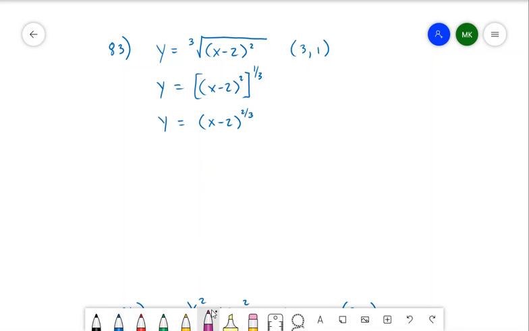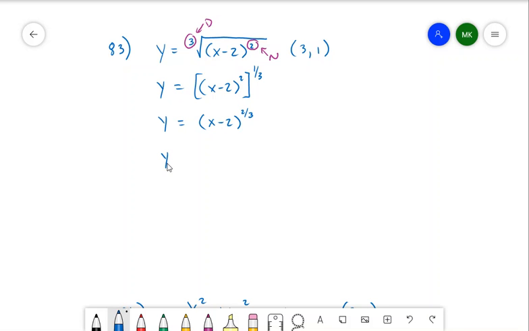And if you want to do it in one step, the shortcut for this, when you're converting something like this into a fraction exponent, this one becomes the numerator, and this one becomes the denominator, and you just end up with the 2/3 power. But once you've done that, it's a much easier derivative to take. So now let's do that.